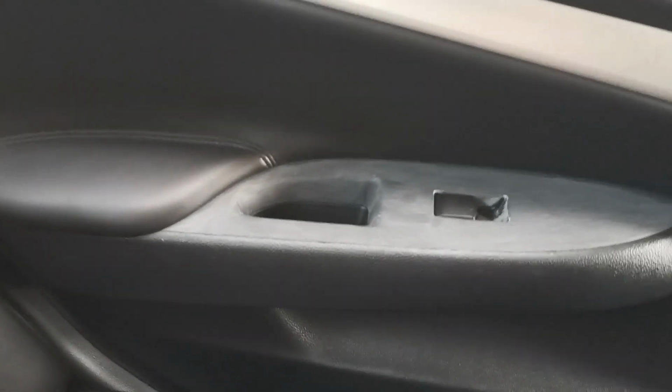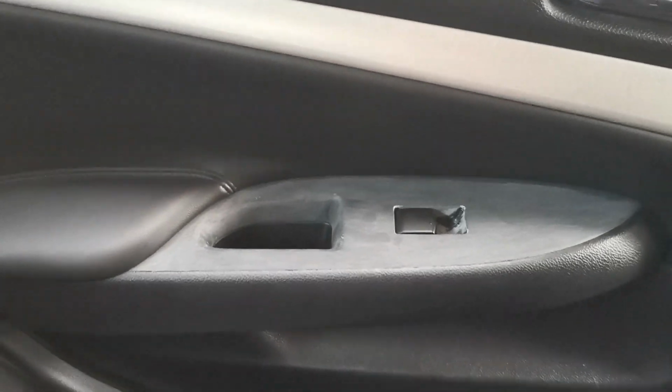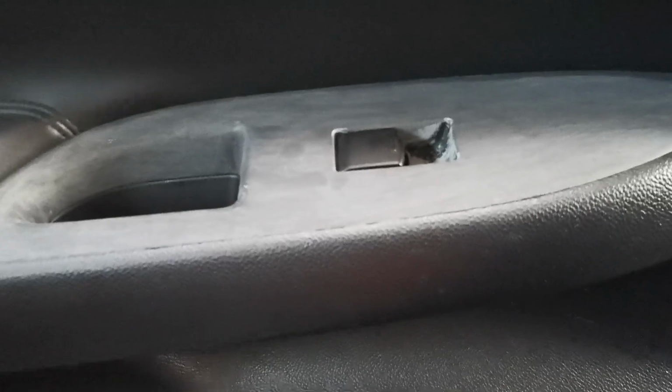Get around here. So, okay. It looks much darker in real life. It looks like a charcoal, and you've got that textured grain going that way. I'll put in pictures. But yeah, it looks way better than this.